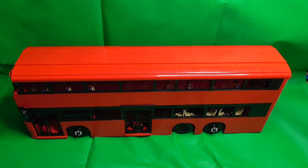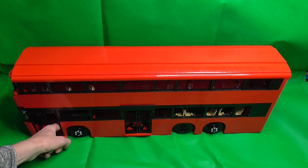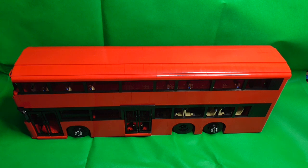For all that one doesn't want to wait and want to know, is this a good set? If you like what you're seeing, or if you need the pieces, then it's a nice set. It has no super fancy building techniques, and some things here I can put my finger on. Here you see this. But these are small things. The rest is a good set. It's not a brilliant set, but it's a good set, and it works. Everything works. Both doors, driving, steering.